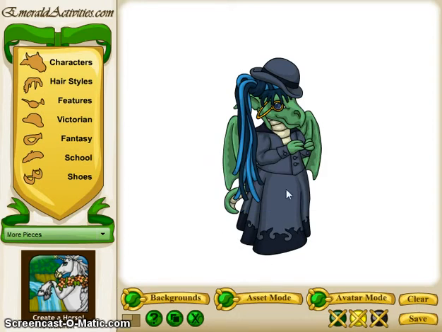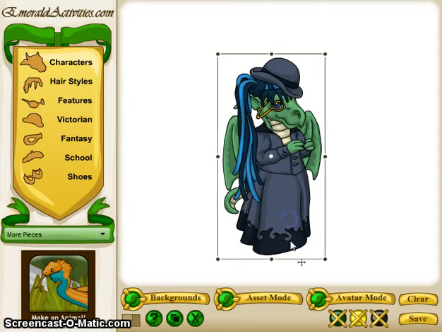I recommend that if you build an avatar, especially if you take a lot of time on it, save it as an asset too. Because otherwise, if you save over your avatar, it's just gone. So you'll never be able to get an old avatar back again unless you have it saved as an asset. Now, let's just clear this.